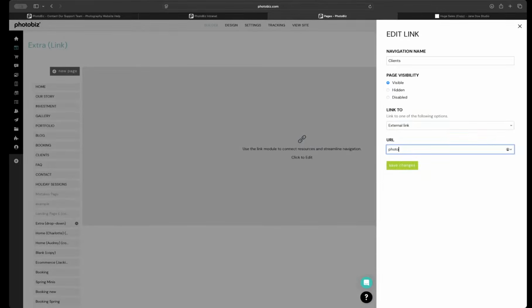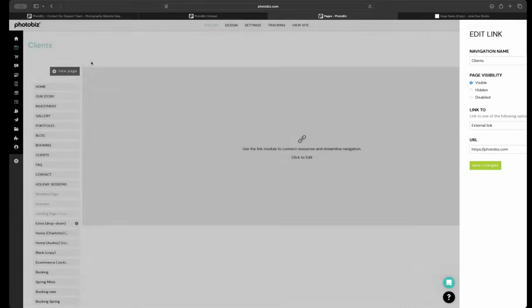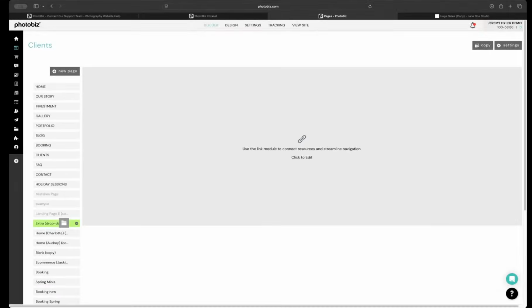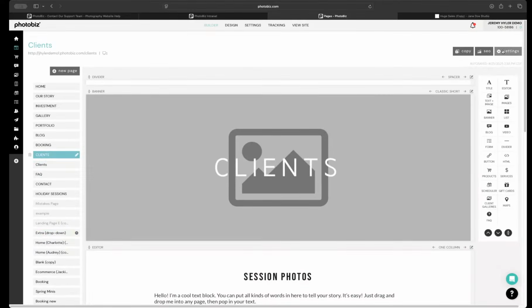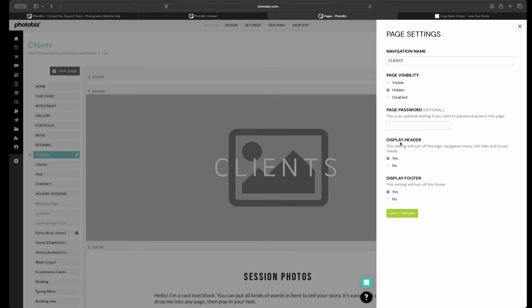We'll just make it go to photobiz.com for now. But just to give you an example of how that works, you just make the menu item, place it where you want it to be. We'll put it up here. We'll replace our current client one. I'll turn this one off, and I'll just hide it for now because there's no reason to have it if we're going to have another one that says clients.